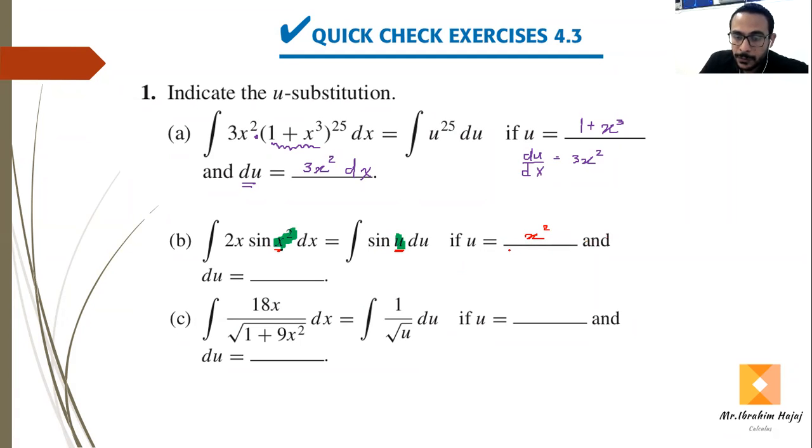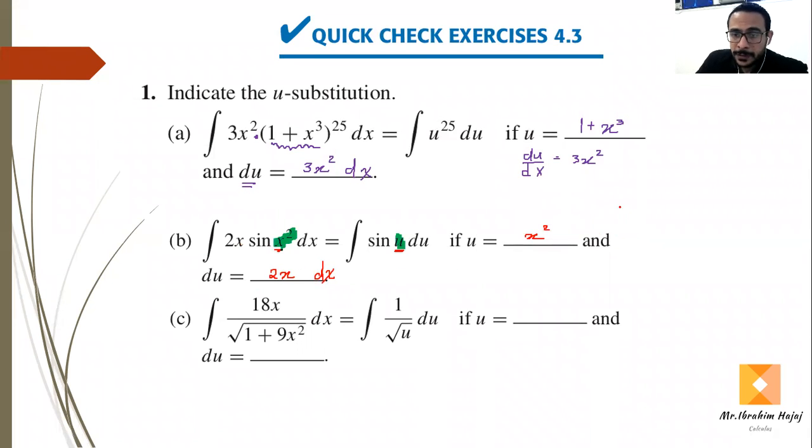So now, when I work with u to find the derivative, du, let's go straight from du over dx and make it du equals, and always dx will be on the right-hand side. Okay, guys? Always the dx will be on the right-hand side. And the derivative of x squared, Mr. Nidal, is 2x.